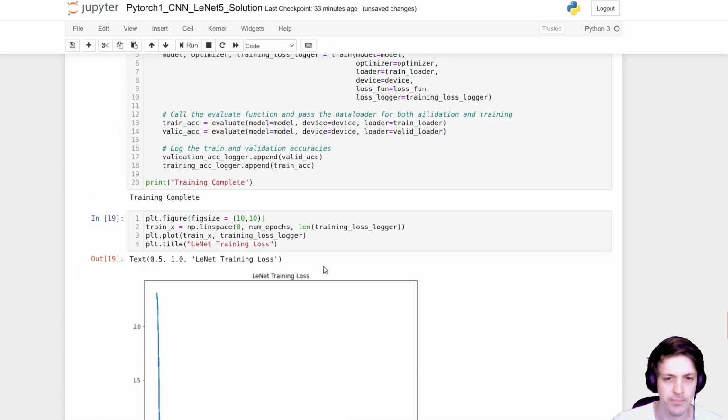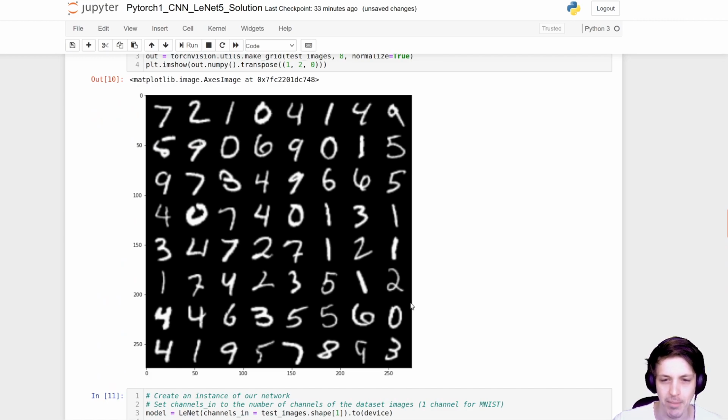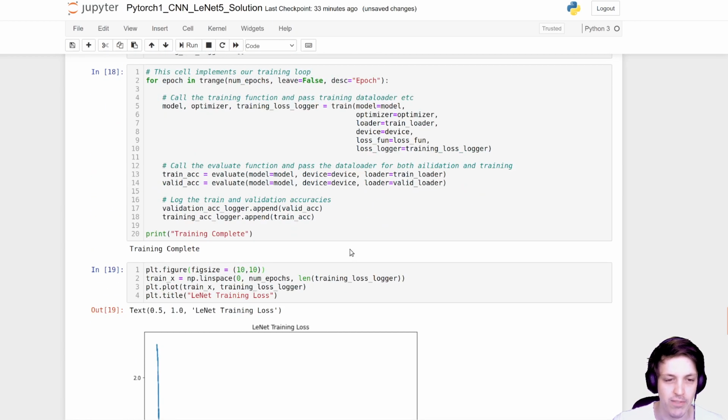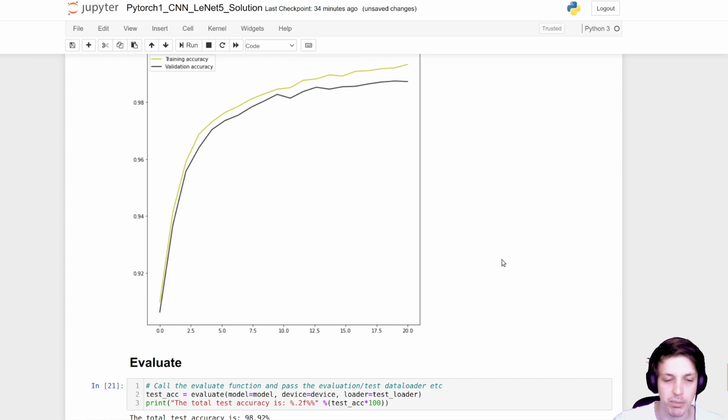At some point, the misclassifications start making sense. You'll get 7s that look very similar to 1s and 1s that look very similar to 7s, such that even a human would probably misclassify them. So pretty close to perfect accuracy.